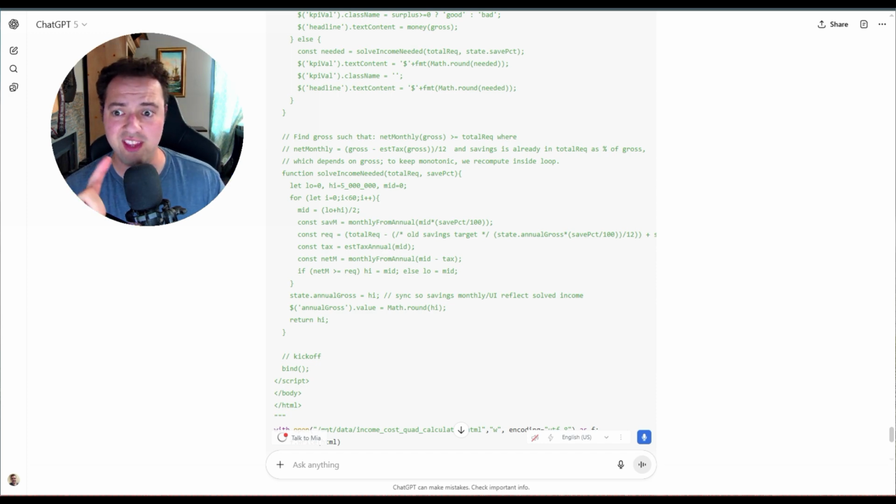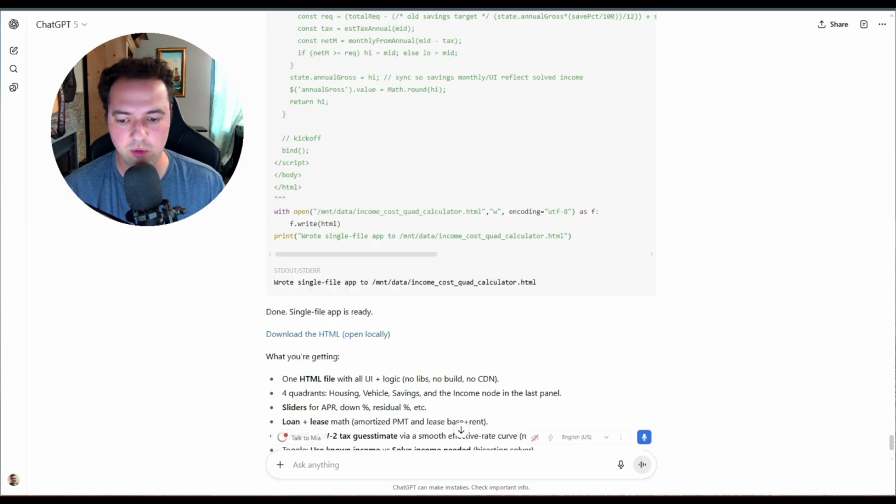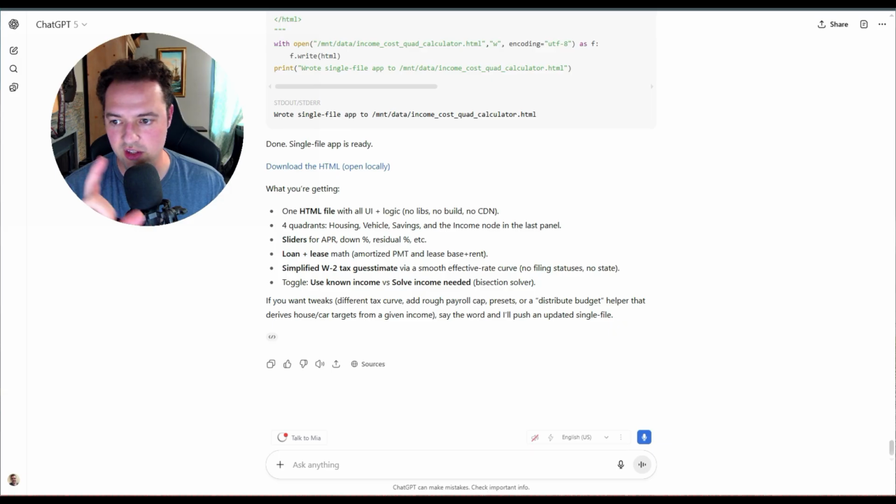One thing that's happening in this code is it's providing comments. So you'll see some sections like this where these comments actually explain what the code below is doing. It's always good to get exposure to that if you're trying to learn in this realm. So, okay, I'm going to download the HTML. We should be able to click and download the file, and then I'll open it and show you.